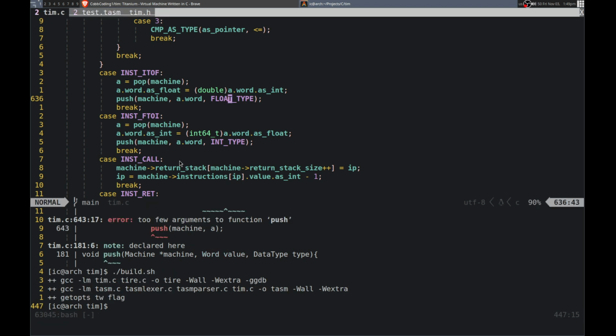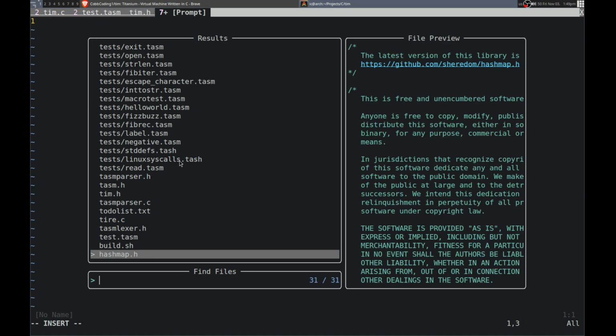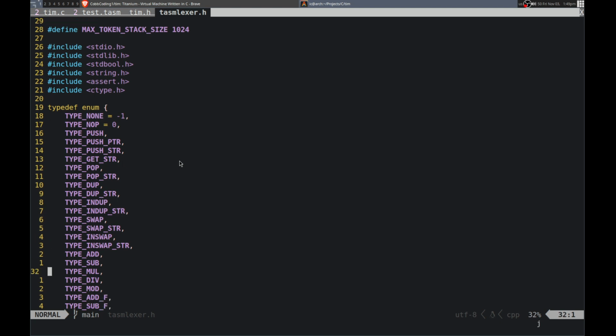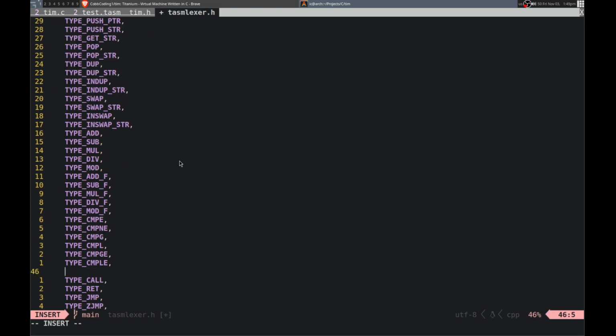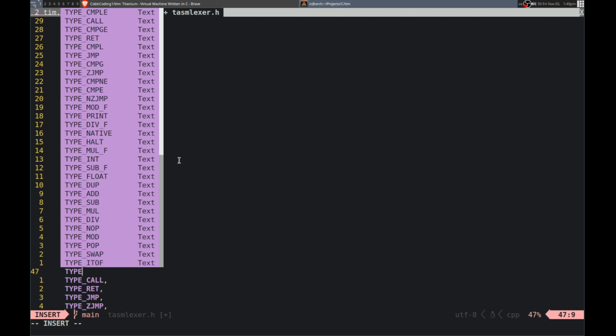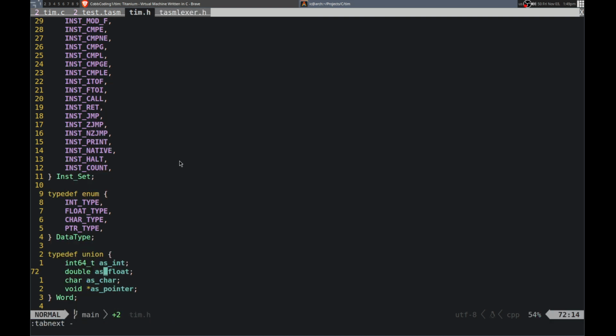So we don't have a way to test it, really, because it is not implemented in the assembly. So let's go to the Lexer, and let's add, right after the operation, we'll add type, let's see, int to float, and then type float to int. And let me just make sure that is the right order.